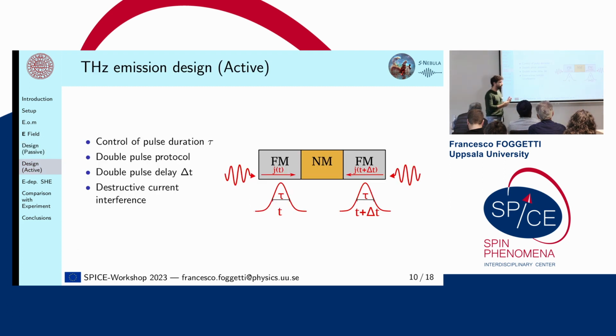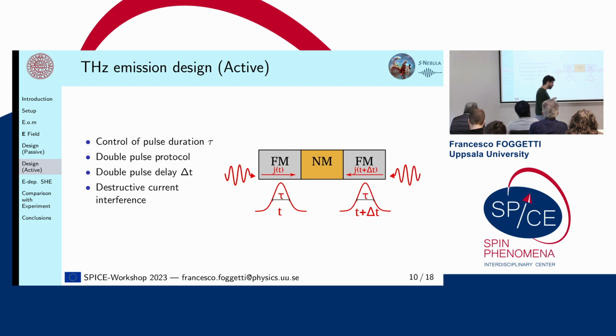But I was also talking about active strategies. What's the difference between a passive and an active strategy? A passive strategy is the shape of the device, the geometry, the composition, while the active one is what I do while I'm measuring. And in short, in essence, I'm talking about the laser pulse. As I was mentioning, one would expect a shorter pulse would give you a larger bandwidth, and trivially, one sees that. I will show that.